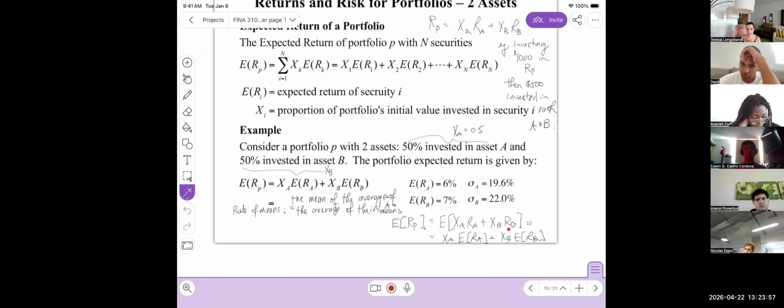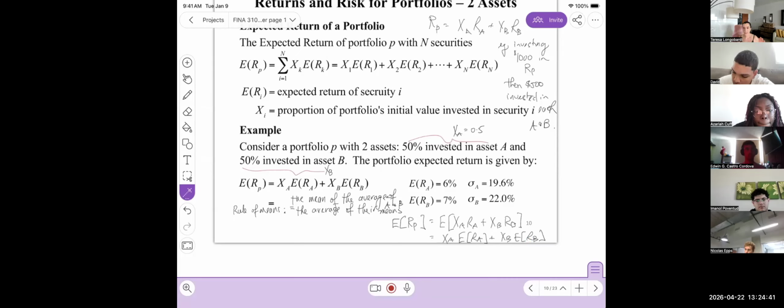Okay, so I said it in words here. This is the mean of the average of A and B, is equal to the average of their means. So whatever you do to the whole distribution, like this is happening to the whole distribution of R. Just think about this being like a normal distribution, and this is another normal distribution, and we're adding those together and creating a new variable. And so the average of doing that is just going to be the average of their own means. Anyway, I don't know if you guys learned that before, but now you know, okay? So we're going to use this form. So it's just a weighted average.